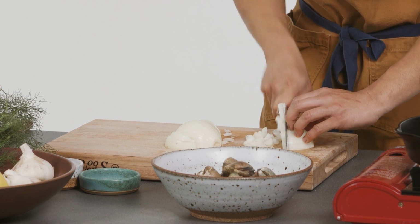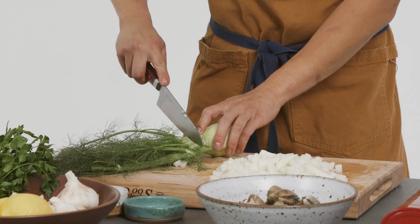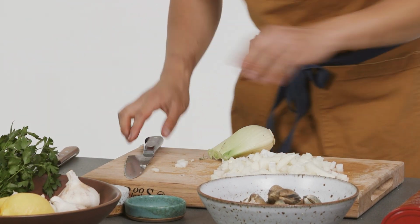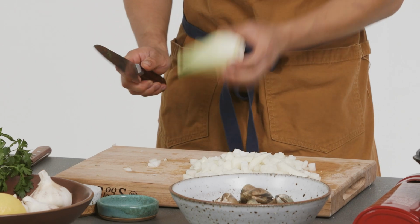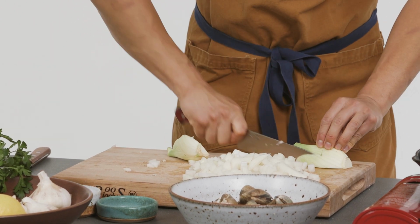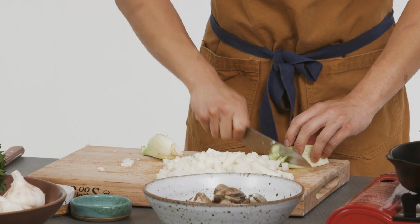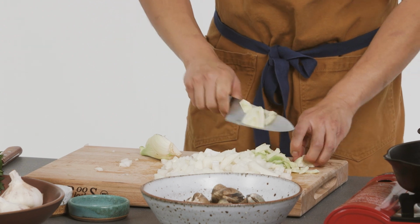Now we're going to use this fennel, which is really beautiful. We're actually going to cut some of the top away. Actually, I'm going to save some of the tops. We might use that at the end. If the fennel is really tough and outer, I would take a leaf or two off, but these look pretty tender. Fennel is a really great vegetable. It is the bulb of the fennel plant, obviously, and it has a really nice, sweet taste to it. I'm making vertical cuts just to get it a similar size as the onion.